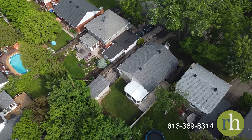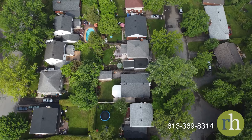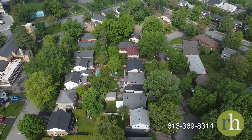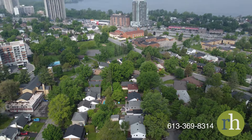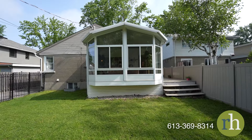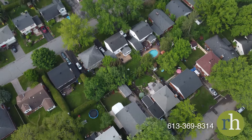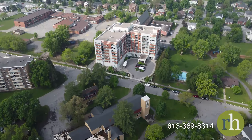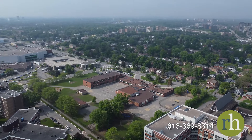Nestled in the heart of the family-friendly Carlingwood neighborhood, this delightful home offers an ideal blend of urban convenience and rural tranquility. Carlingwood, recognized as one of the top 10 neighborhoods in the city, is home to Canada's largest Canadian Tire and provides residents with an array of parks, bike paths, and trails. The area boasts top-notch schools and a bustling city library, making it the perfect place to call home. Experience the best of Ottawa living at 2098 Blackfriars Road — schedule a showing today and discover the endless possibilities this wonderful community has to offer.